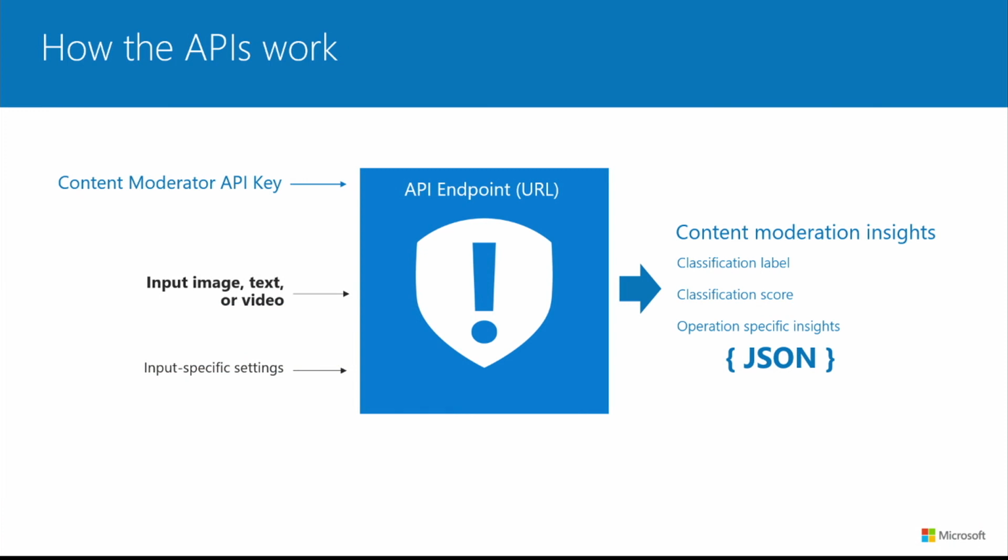Coming back to our presentation, this slide is talking about how the APIs work in general. Think of this as a template, and this structure goes across images, text, and videos. At a very high level, each API has a URL and an endpoint that you call. Secondly, it has an API key, which is your credentials to call these APIs. Then you submit content, such as an image, text, or video, and certain input-specific settings. If you're scanning text, you're looking for maybe PII or offensiveness; if you're scanning images, maybe explicitness or suggestiveness. The output in all cases is generally a JSON or text formatted response that contains certain labels, scores, and other insights that you can process within your application.